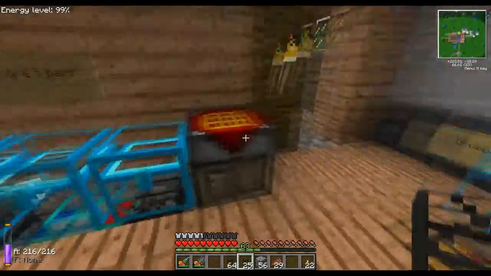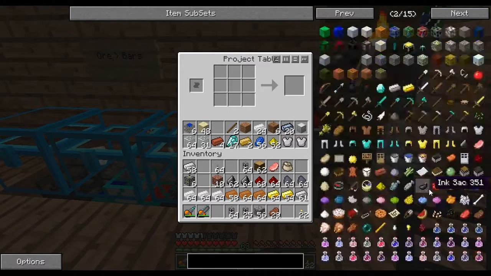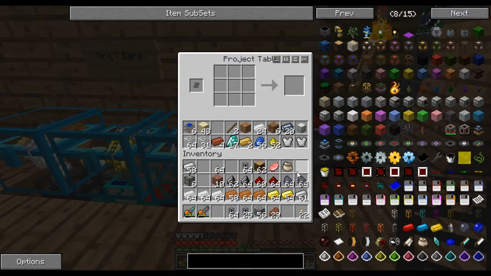Let's see here. We're going to go ahead and back up out of the sawmill. Back down to page 8 on my NEI. We were going to make our induction smelter. Now this guy kind of does the same thing as our original furnace, except a little bit better. What the induction smelter does is it requires sand, as you can see there. We have sand right here. We have our machine frame. I didn't have my coil pre-made. Let's make my coil. Take that off. There we go.